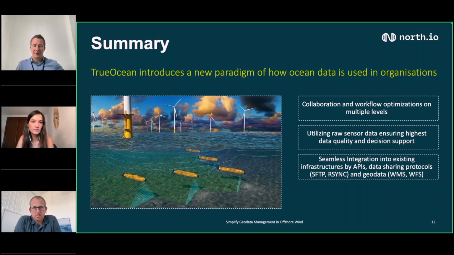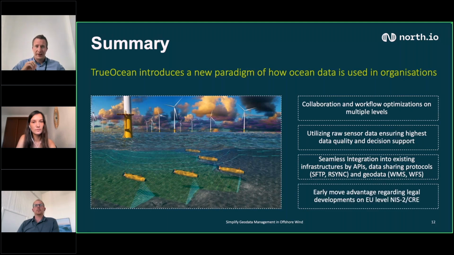So there are very many ways of how we can do a specific solution for you, because for sure there are IT departments involved, management departments involved, strategic decisions involved. But with all our customers, we found very good solutions of how to integrate into your existing systems. What we would also like to announce here is that with our technology, we are running into an early mover advantage regarding, for example, the legal developments on the European level regarding cybersecurity and critical infrastructure protection like NIS2 and CRE. This is something that you as organizations will face, especially in the offshore wind domain, because you are running critical infrastructure, and our technology is already going in the direction of supporting and helping in this kind of field.